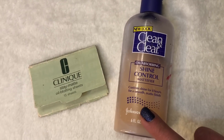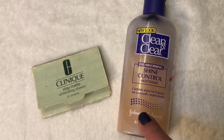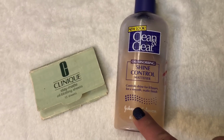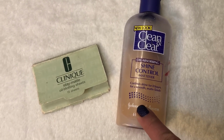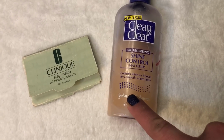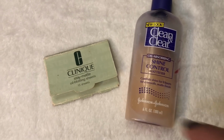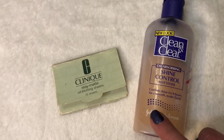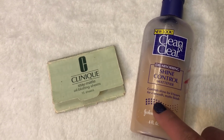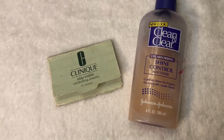I was really hoping to use this up this year. I put it back in my graveyard project pan. I worked on it for, I don't know, 5 months straight, but I didn't come anywhere near finishing it, as you can see. But hopefully I have used up enough of it so that I could definitely finish it this year. And that's the plan. I definitely want this out of my inventory in 2021. I'm gonna try really hard to use that up, and hopefully that'll happen. It should. So no change here.